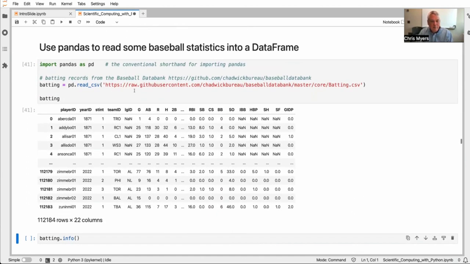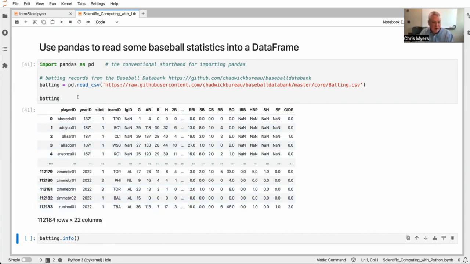Here's some data on baseball statistics. So if you go to our CSV on Python for Data Science, I do lots of stuff with baseball statistics. So if you're into that, you can go visit there. This is just one of the data tables that's provided by this organization called the Baseball Data Bank. This is the history of batting, of hitting statistics in Major League Baseball, dating back to 1871, and I ran this through the end of the 2022 season.